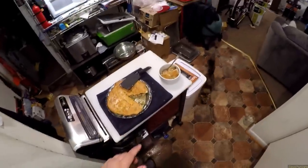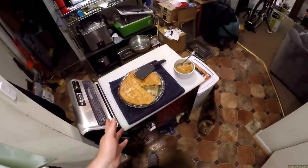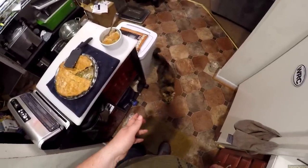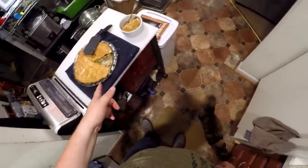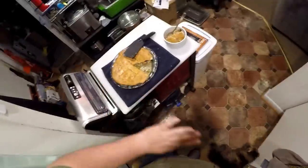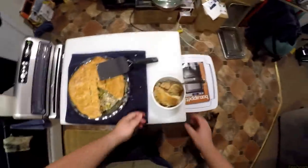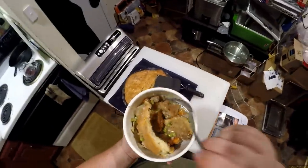I've had better Popeyes, but I've never made one. So this is the best one I've ever made. Chewbacca, you want Popeye? That's a week's worth of Popeye, by the way. That'll be bad before I finish it. I'm gonna go now. I'm gonna go eat my pie. Hair pie.